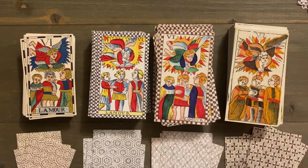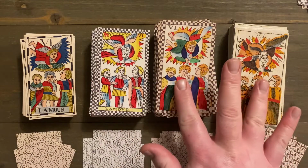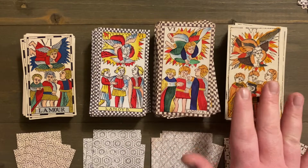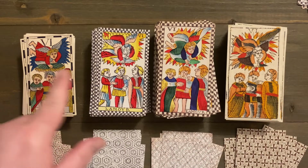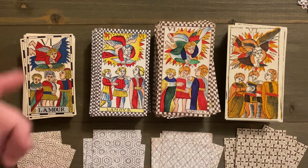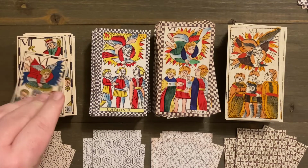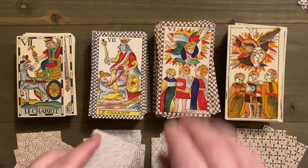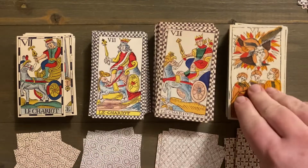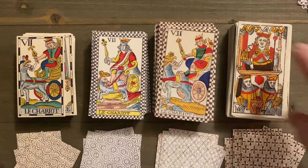The Angel and the Lovers are very similar across, probably most similar in these two. You have something very different in Hautot, based on the same thing, and then you have a canopy instead of a bow and arrow in Vandenborre, but that's really cool. The Chariot is the same across except in the Viviel. In the Viviel, you have more of a Terre de Marseille style chariot, type 1 even, with the curly canopy.